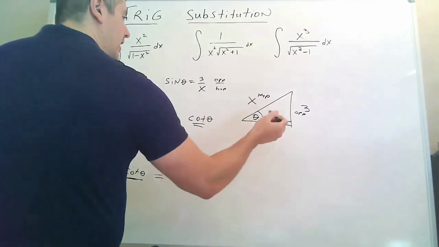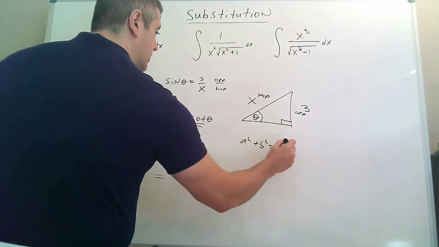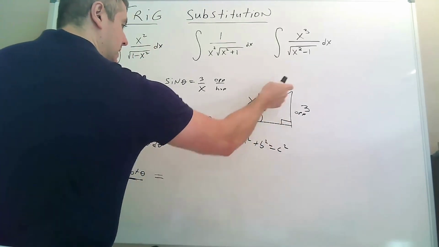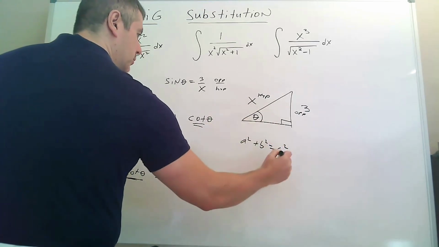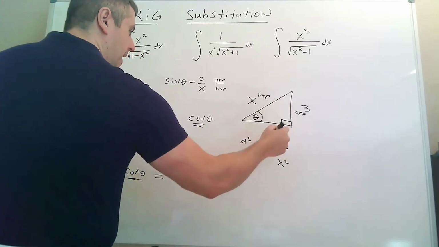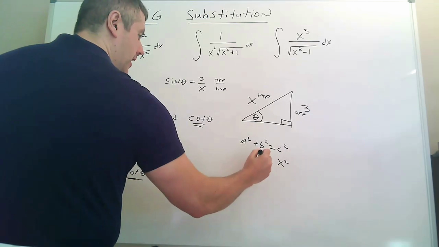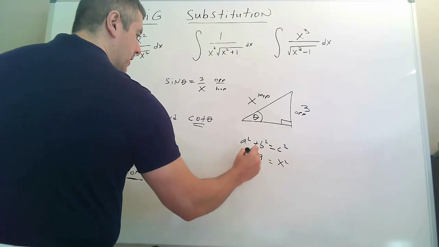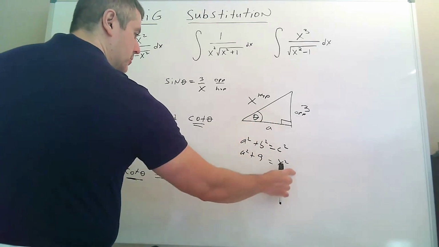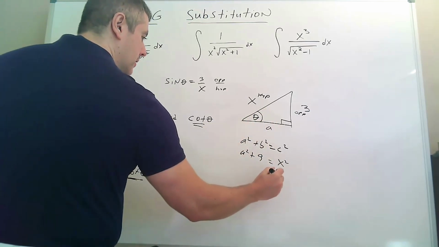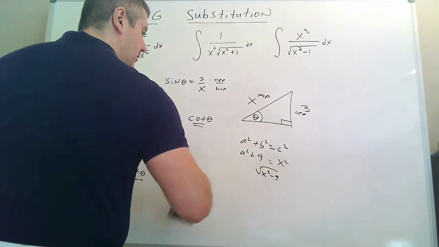Now remember, you know that a squared plus b squared equals c squared, right? A, B, C. C is always the hypotenuse. So you can do this kind of quick. C would be x. It doesn't matter which one you call A and B, just for simplicity, I'll call B that. So that would be 9, right? You get 3 squared. Now remember, you're solving for that bottom side. I'm calling that A. So you would subtract 9 over, and then you take the square root of that. So that's what that missing side would be.